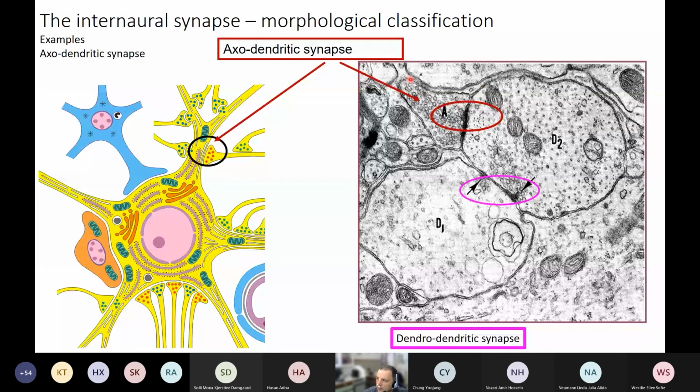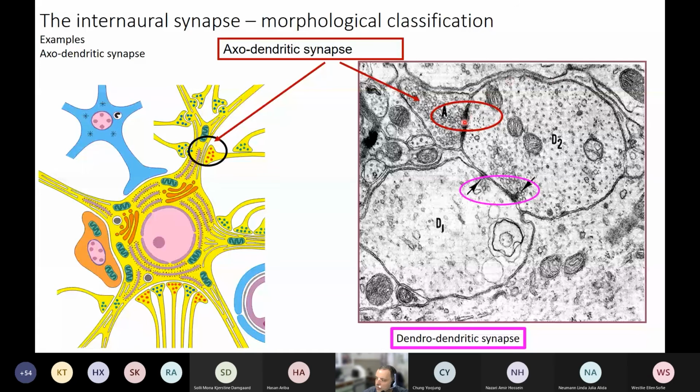And there you can see how an axon arrives, it ends. Those who have good vision can see that there are some little oval round structures in those. That's the synaptic vesicles. And here this dark patch represents the densities, the pre- and post-synaptic membrane densities, and this is the synapse here between the axon and the dendrite. That's why we call it axodendritic synapse.